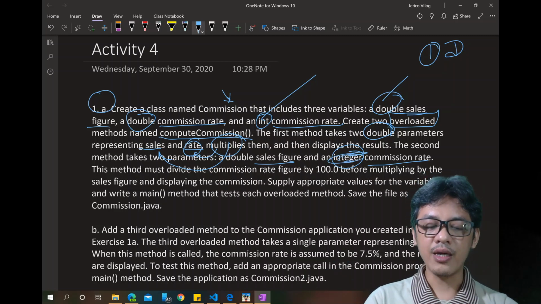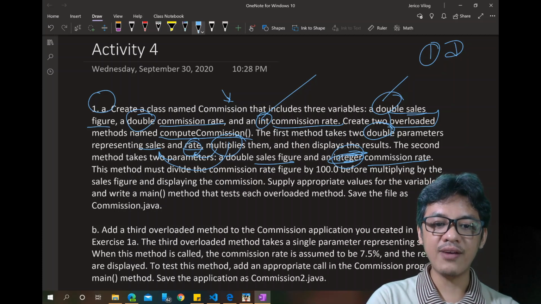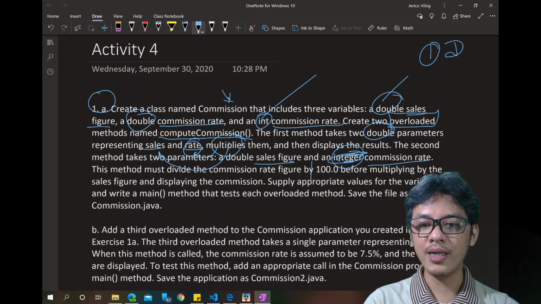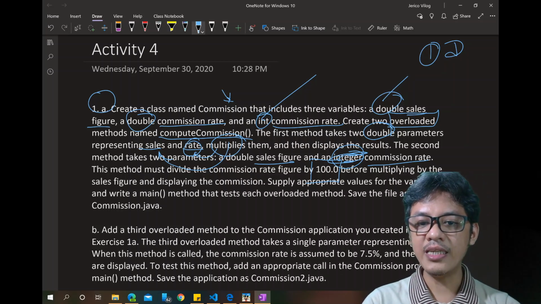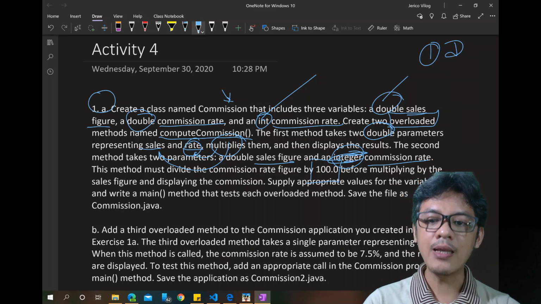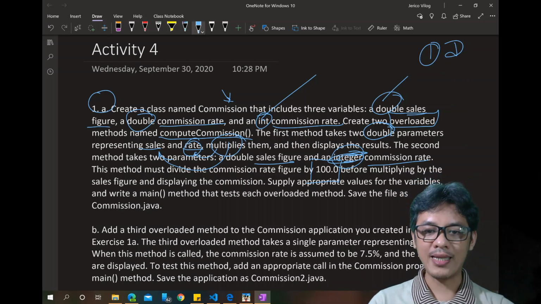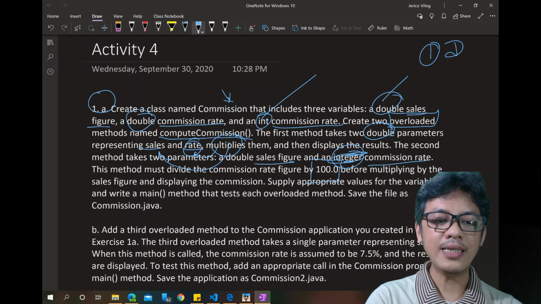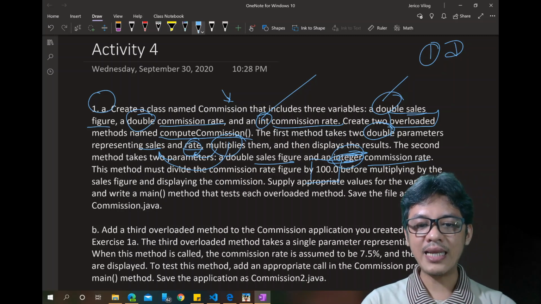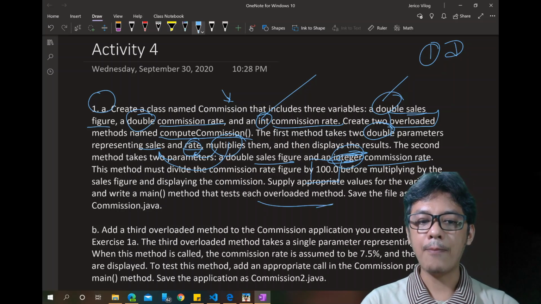Now, this method must divide the commission rate figure by 100 before multiplying. Ito, diretso na sa pag-multiply, while sa second method, i-divide muna natin by 100 bago natin i-multiply. Then, supply appropriate values for the variables and write a main method that tests each overloaded method.